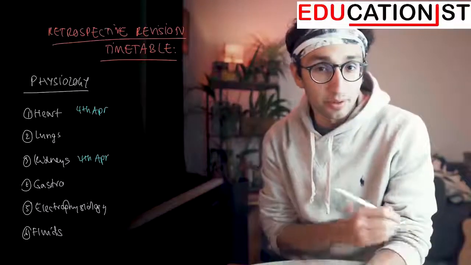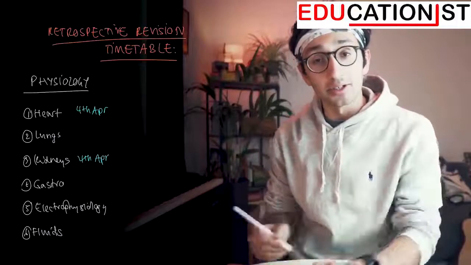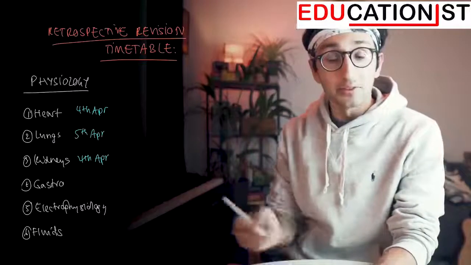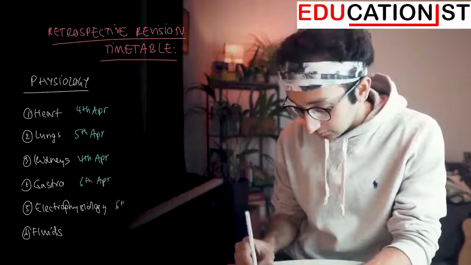Then let's say it's the 5th of April. I look at my retrospective sheet and I see, oh, I haven't revised the lungs yet. Why don't I do that? So I do that. And then on the 6th and the 7th, I do the rest of the topics because I see that they're blank and I haven't done them yet.